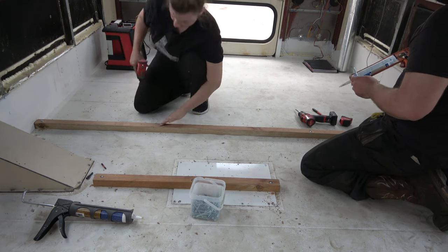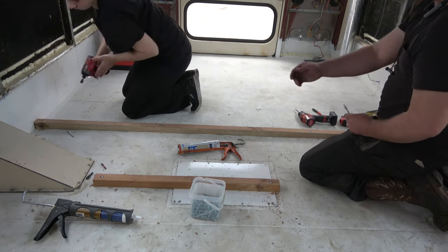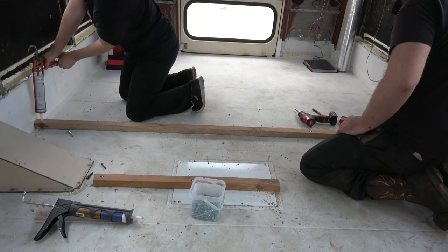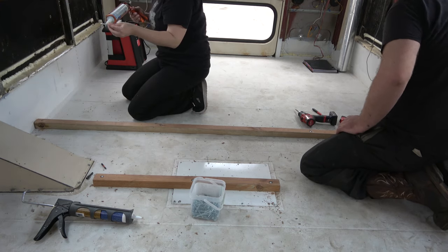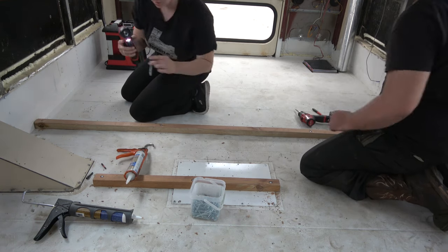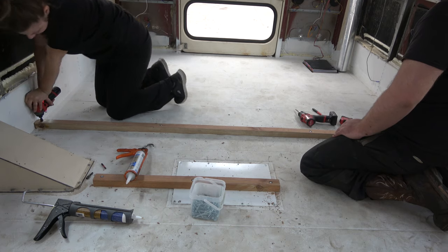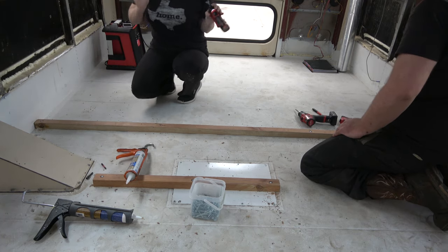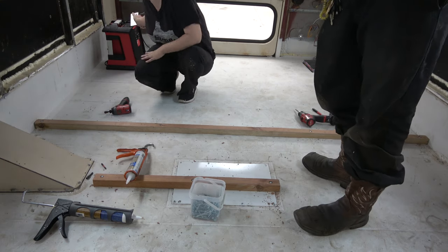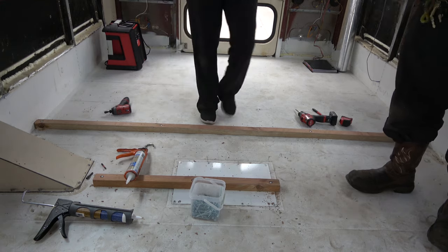So you can see here I'm putting the silicone on there, and then I'm also putting it on those self-tapping screws and then just putting them back in through that hole, making sure it's nice and secure. And so that's pretty much how we were doing it on all of these boards throughout. And like I said, I'll show you an up-close version of kind of what I did when I was framing around the actual diesel tank pump, and you know, we'll go from there.